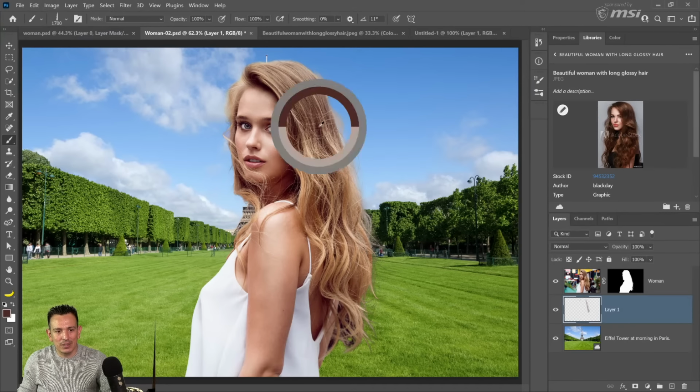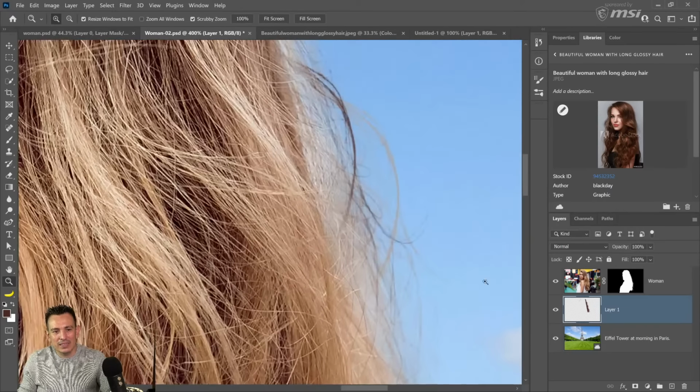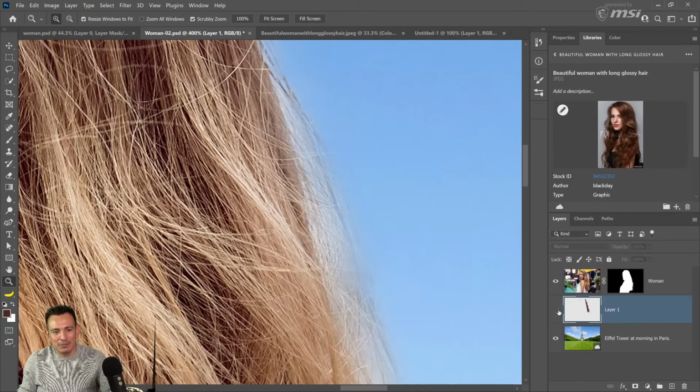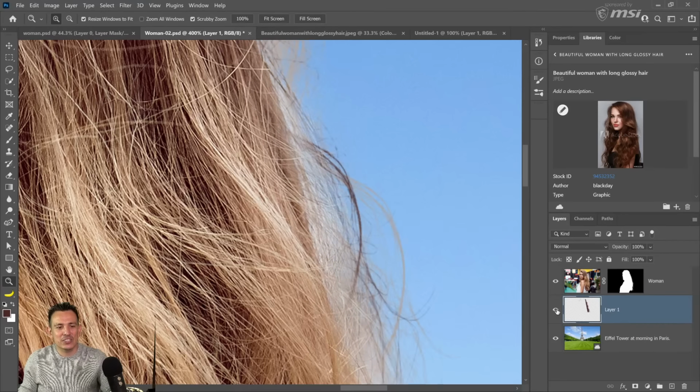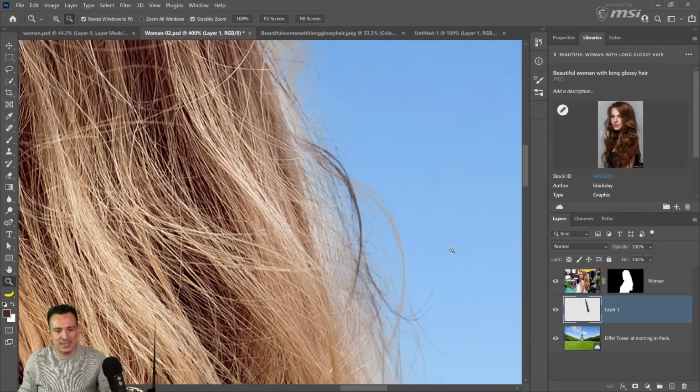And then maybe use darker hair now and do it again. See that? See how I created that now? Before and after. So see how I can start adding all this detail in there just by using a reference photo, using that reference photo to create a brush, and then painting on this layer.